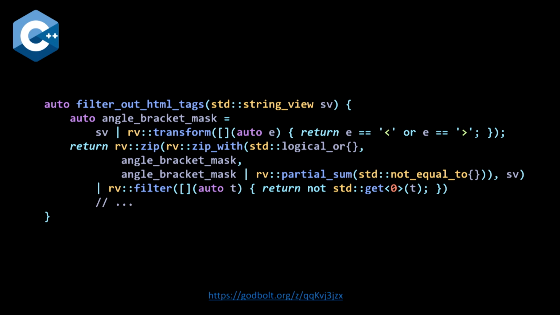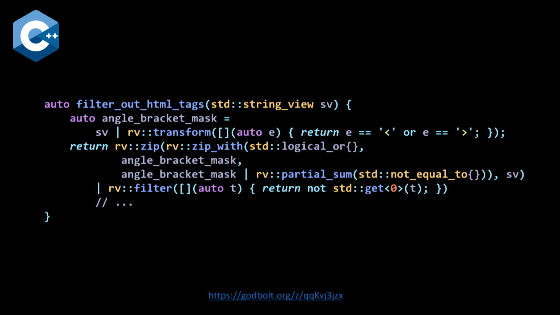So the std get gets the first element out of the tuple, this is really irritating. I wish, you know, there's been a couple language features that have been suggested. My favorite would be structured bindings and generic lambdas. So if you could destructure, instead of writing T, if you could write bracket A comma B, then I wouldn't have to go std colon colon get zero. I could just, you know, go A, and that would be much nicer.